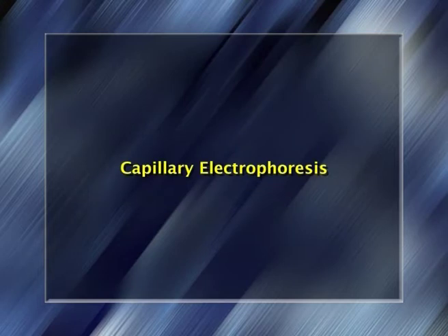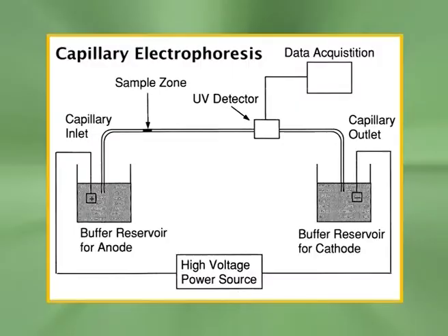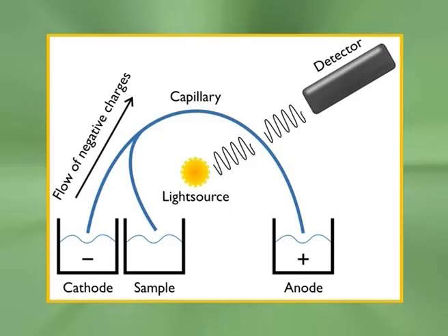The third one is capillary electrophoresis. Capillary electrophoresis can be used to separate ionic species by their charge and frictional forces and hydrodynamic radius. In traditional electrophoresis, electrically charged analytes move in a conductive liquid medium under the influence of an electric field. Introduced in the 1960s, the technique of capillary electrophoresis was designed to separate species based on their size to charge ratio in the interior of a small capillary filled with an electrolyte.